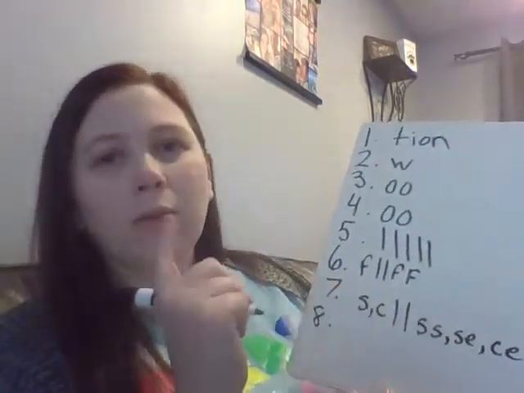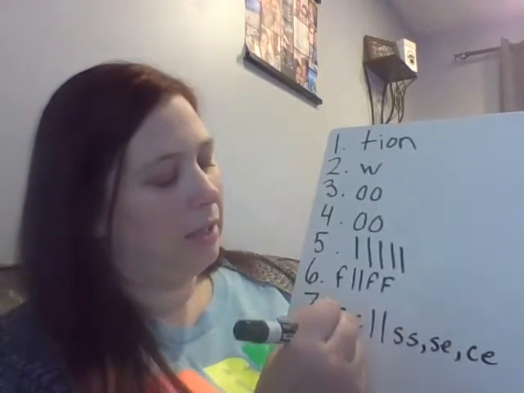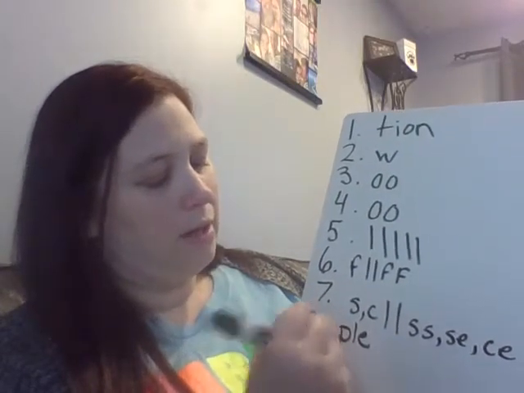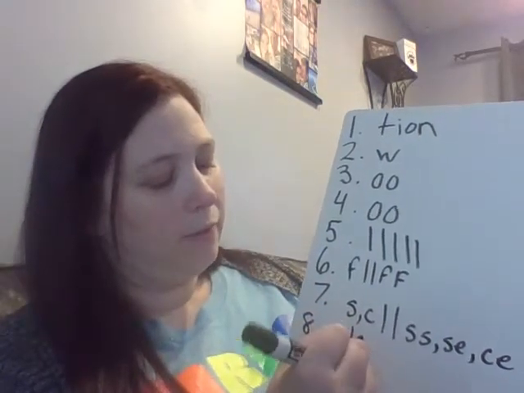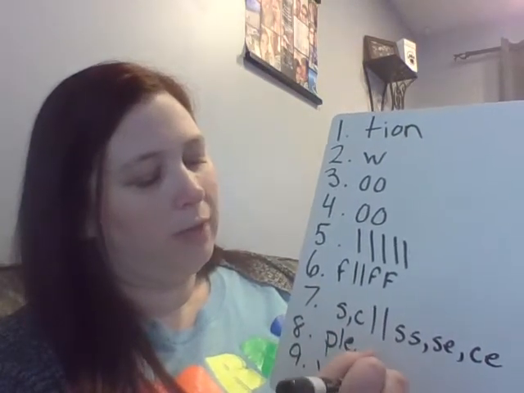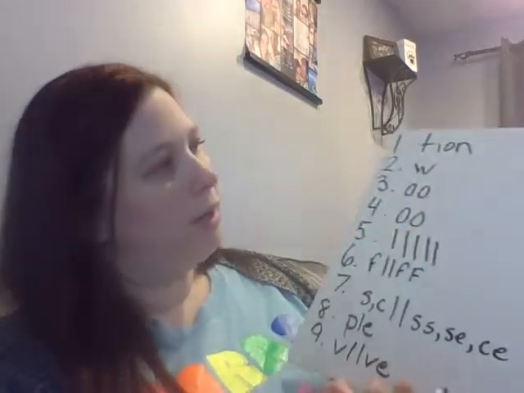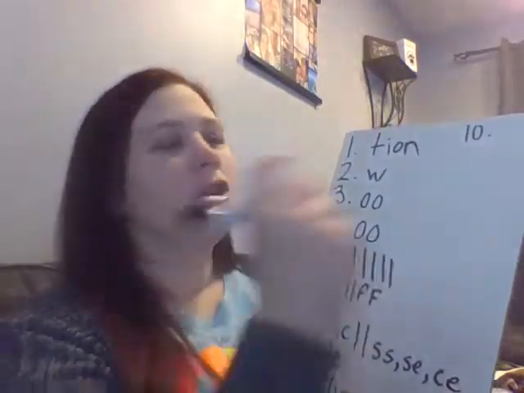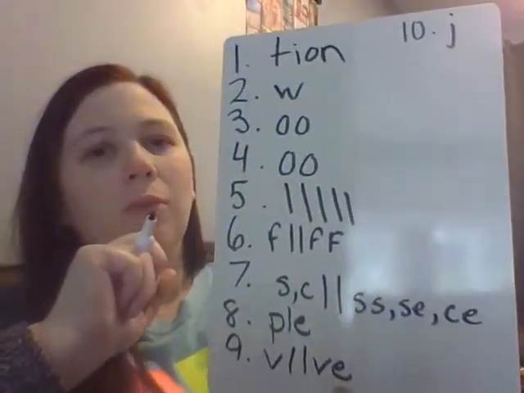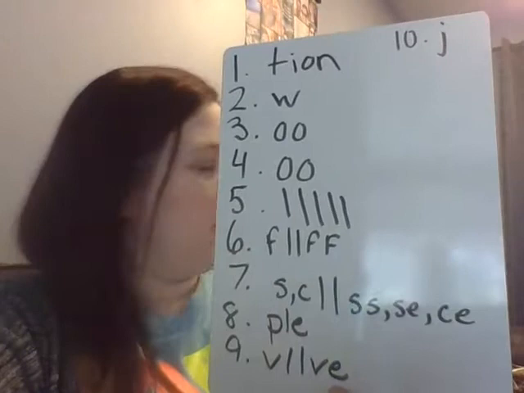All right. Number 8, we have pull. That final stable syllable, pull. It's P-L-E. And number 9, we have V. That's V, or as a final sound, we don't end words in just V, it's V-E. And number 10, let's throw it up here because I don't have room, is J. That's just J. Go ahead and make sure that you have those down before I move on.